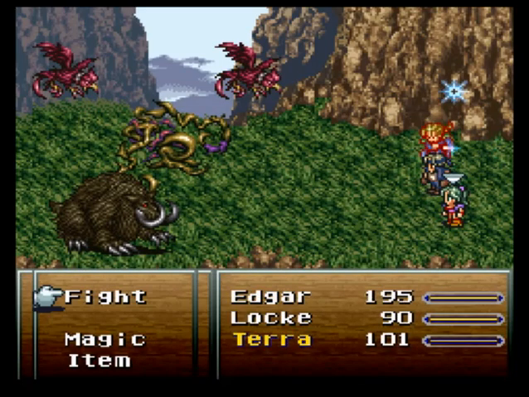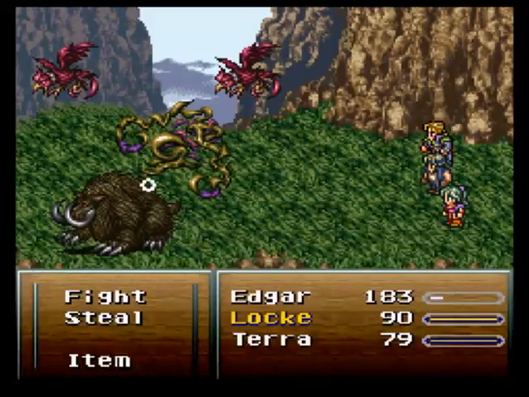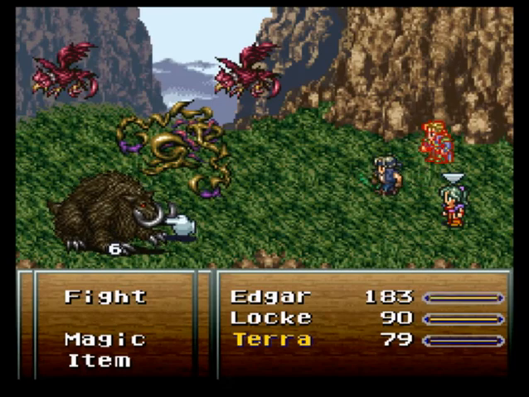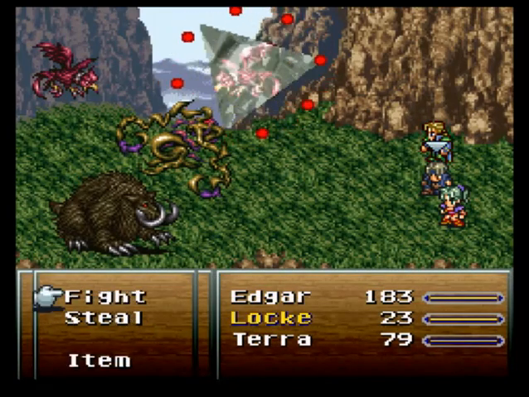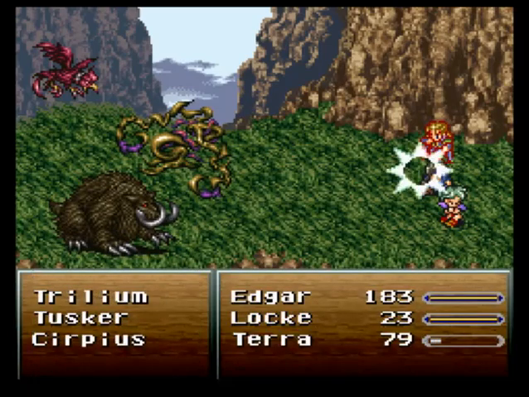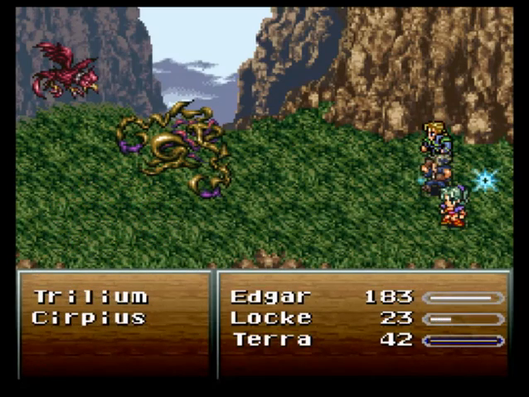Okay, you can also pass up somebody's turn if you need to. Okay, see, I want to make sure he's... Oh, he's still got an attack. That sucks. Alright, I'm just going to use another Noise Blaster just to make sure everyone's whatever. You're still not dead? Gah! Now I'm hurting myself for no reason here. Okay, now you two should be dead.